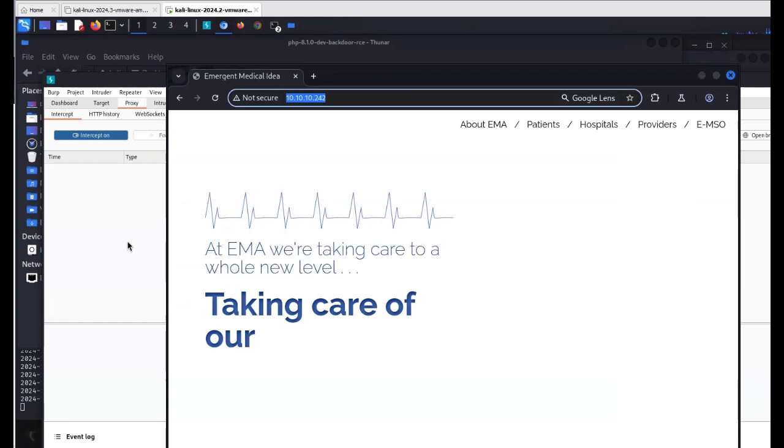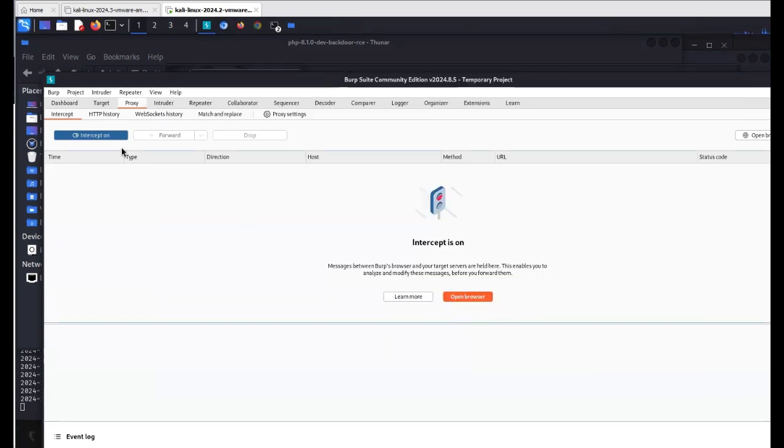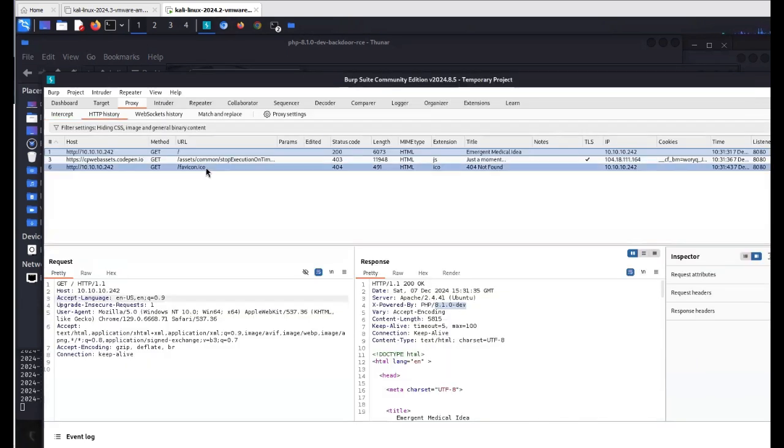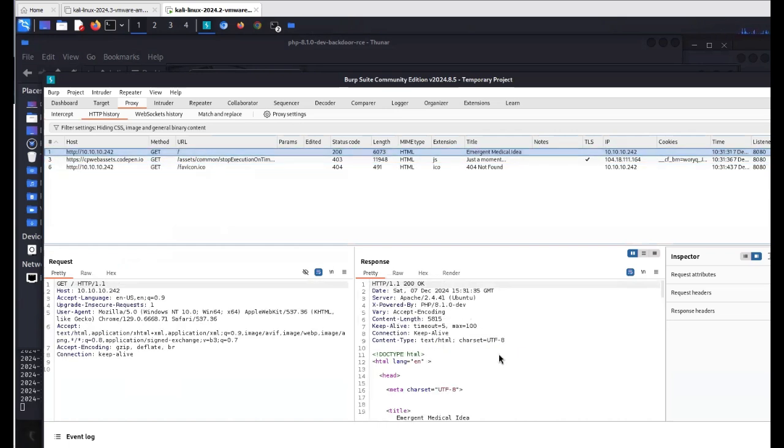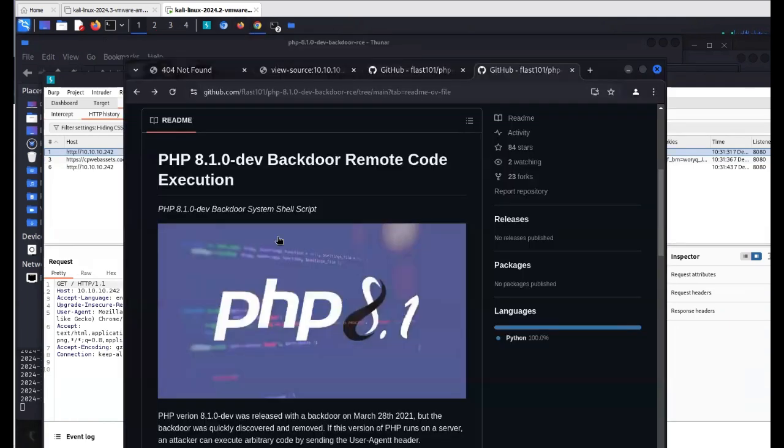All right. Once you go to the page and you're intercepting the communications, you'll see that the PHP version for this is showing up in the response here. So it says it's PHP 8.1.0-dev. All right, so doing a quick Google search of that version of PHP, we can see that it has a backdoor here.